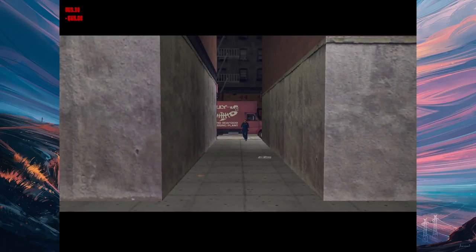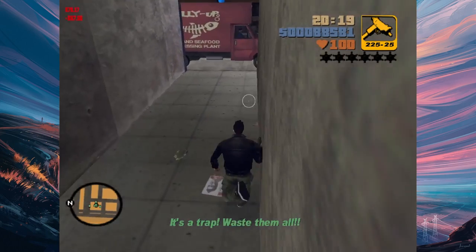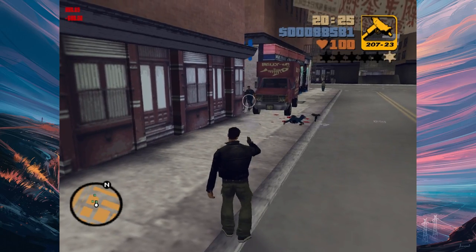So here the ambulance is pretty much the same as normal. The only difference is that they have upgraded weapons. Some of them have SMGs. And they take significantly more damage. So that's why we grabbed two Uzis here.